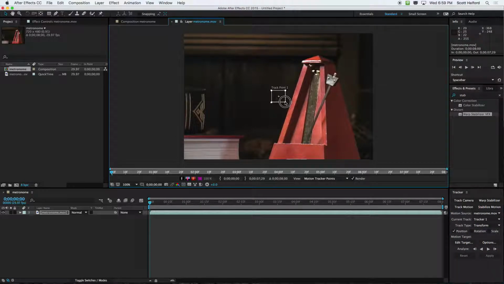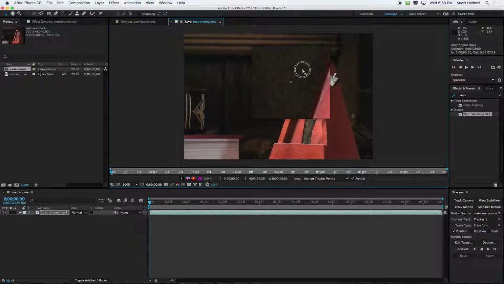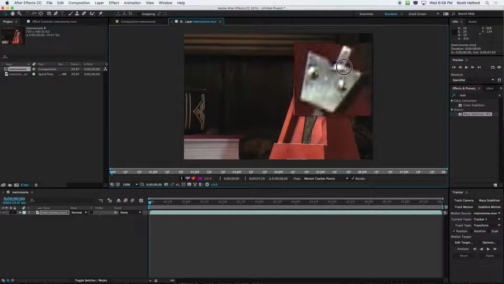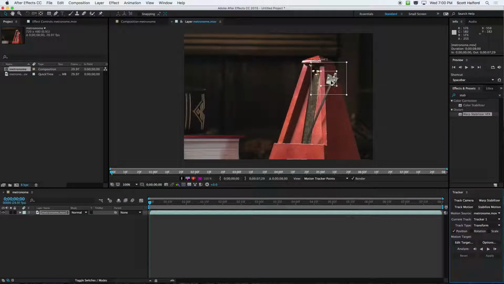I like to expand the inner box and then collapse it again so that I get this nice big area to look at, because when I drag it around, it expands the pixels inside the inner box so that I can see them better. Then I'm going to place this right over here, and I want to find the pixels that create the most contrast possible and that aren't really going to change. So inside that box, I want just that. Actually, right here is what I want, because I want it to be right on there.